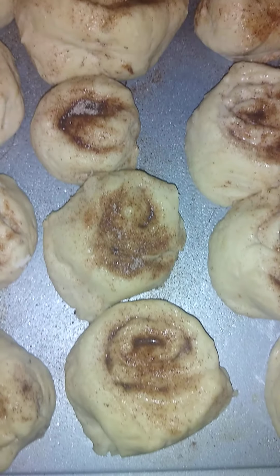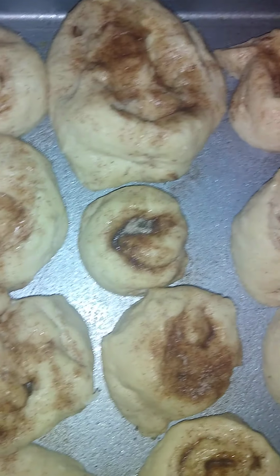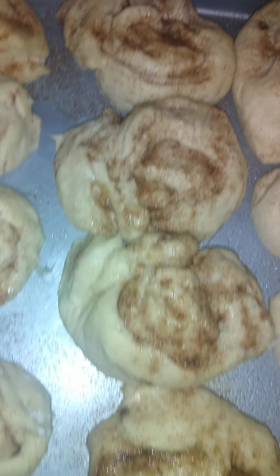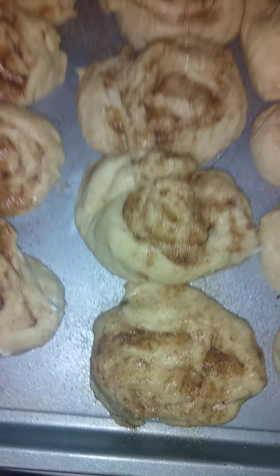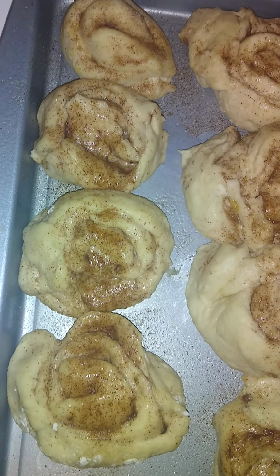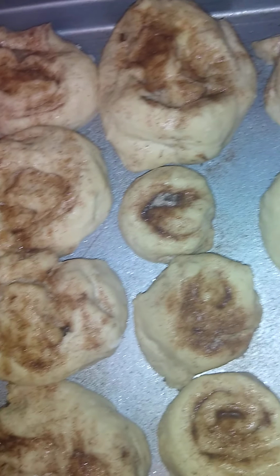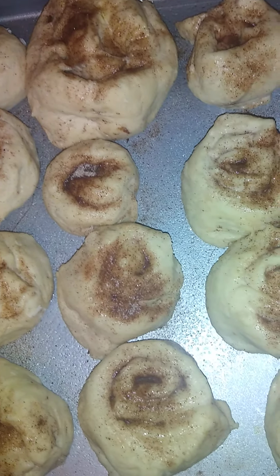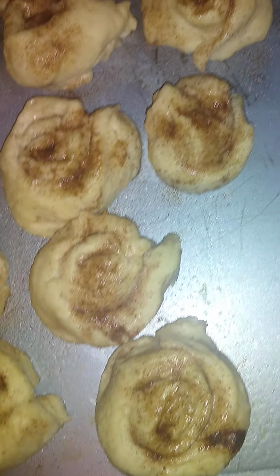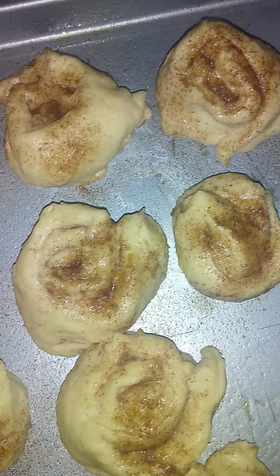Okay, then it rose. Y'all see it rose up a little bit. Well, a whole lot from the first time. A whole lot. I'm about to put them in the oven. 350 for 25 minutes.